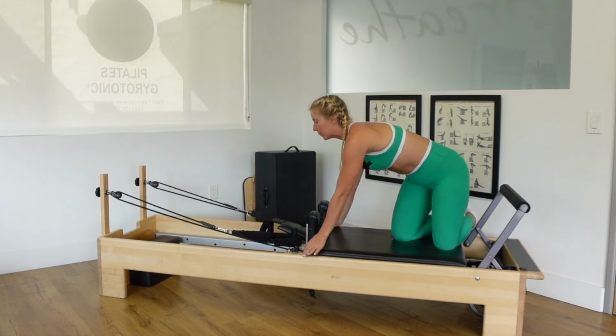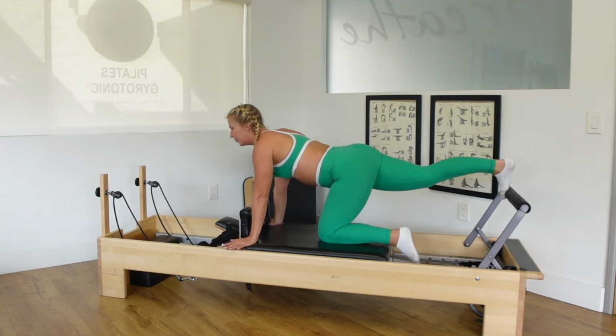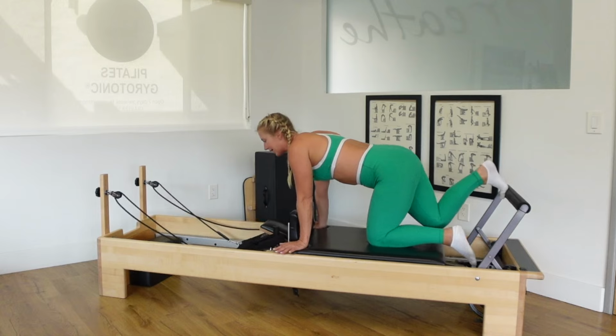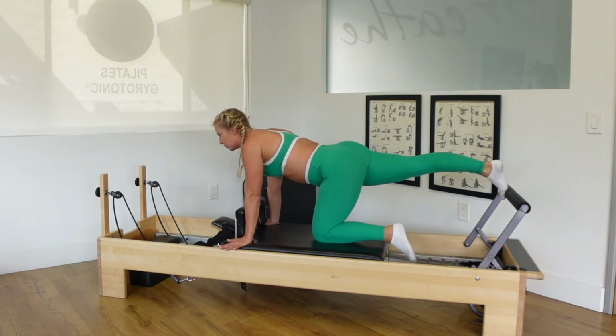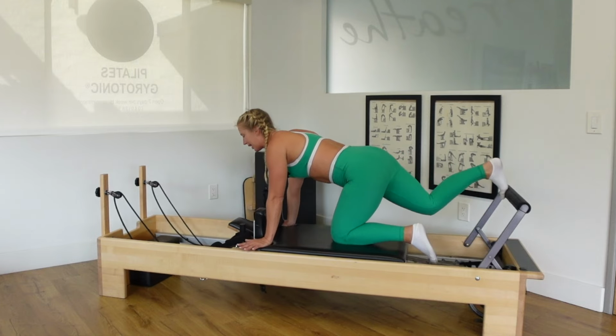Come to an all four position facing back. Right foot back behind you on the foot bar. Push it out, bend it in slow. Exhale, reach out that leg, inhale, bend it. Feel your glute engage and lift each time that you lengthen that leg back out.